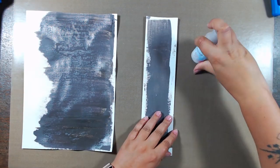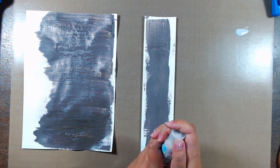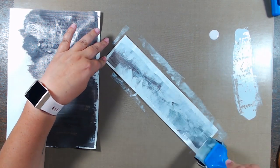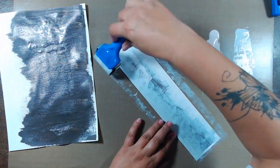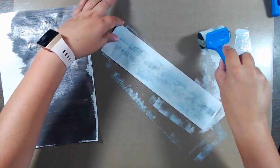This was a big surface, so it took a while to dry. Going in with two lighter colors for the top layer, and I'm using Mushroom and Koala, and just applying it with a brayer on the spine piece because I don't have any crackle glaze here. I don't want to do the same thing all over. I do, however, want to have something interesting going on. So a brayer it is.